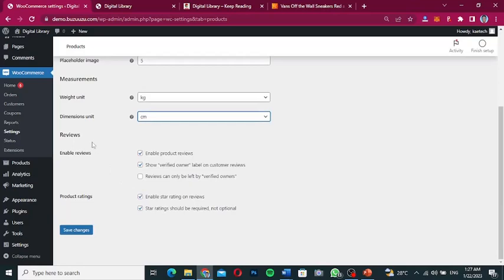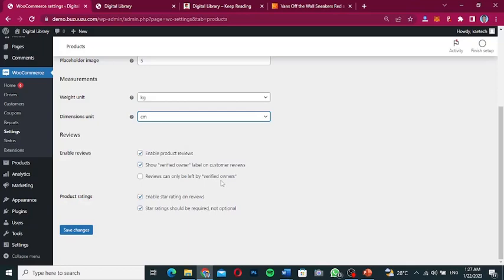And then we have reviews. So if you want to enable reviews on products, you can do so over here. So enable product reviews, show verified owner label on customer reviews, and then reviews can only be left by verified owners. So verified owners are people who have been customers who have bought something and they've been verified as customers over there.